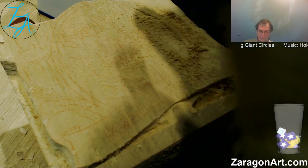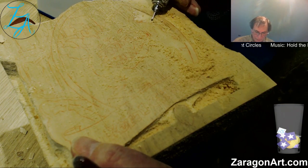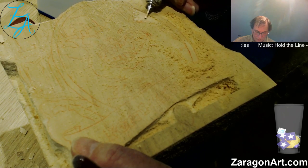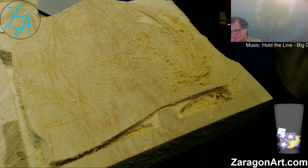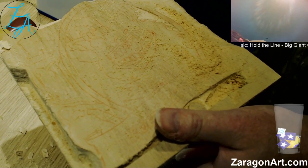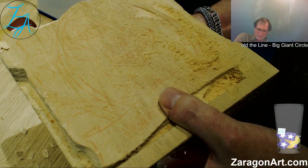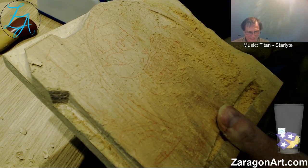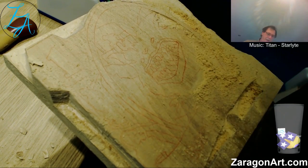You can't stick any of this stuff back on. It is now sawdust, literally. Have I mentioned I don't like this vice? If I haven't mentioned it, I probably should. I don't like this vice.